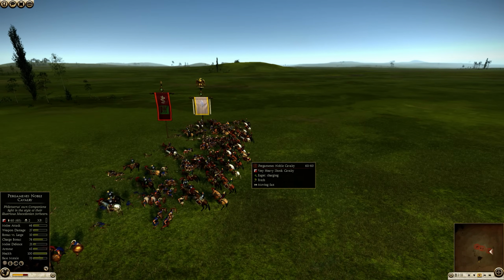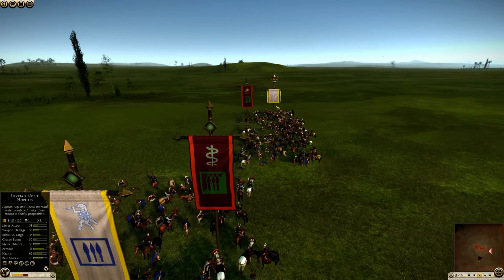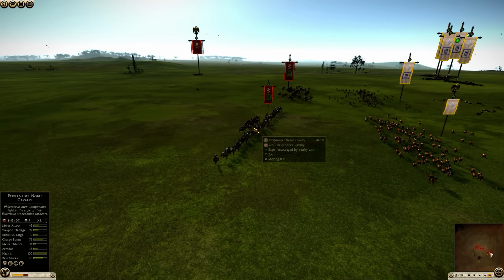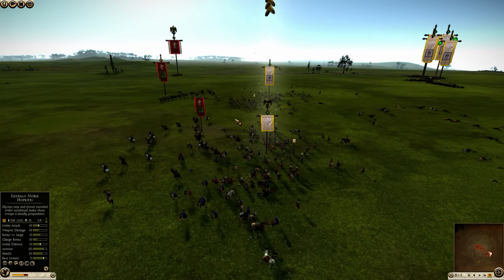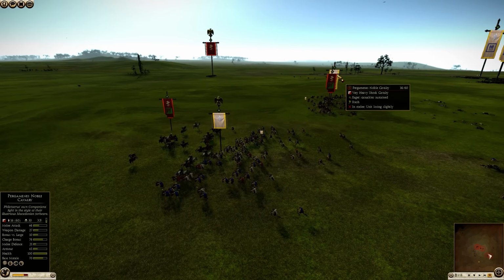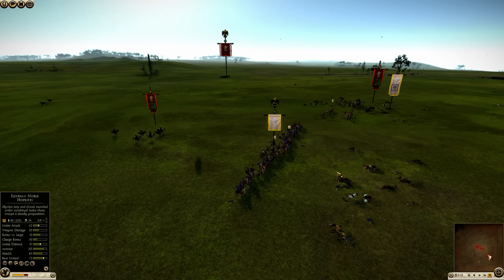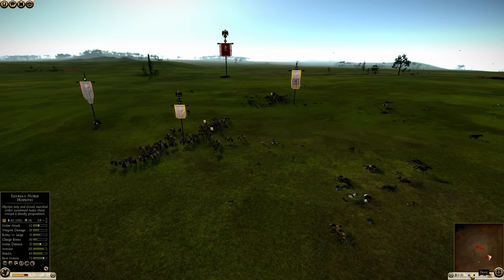So when counter-charging, the Pergamenes catching the Illyrian nobles on the move are going to do much better. They didn't pull out in time, they need to cycle charge quicker than this. But they took a lot of casualties because they have attack orders on them. So they stay in here for too long, and the Pergamenes is going to get absolutely destroyed. So using Pergamenes frontally against Illyrian Hoplites, bad time for the Pergamenes. But it doesn't look like the expert charge defense works when these Illyrian Noble Hoplites are on the move. So catching them on the move could be a good idea, but charging them frontally with shock cavalry like this is still going to be risky.